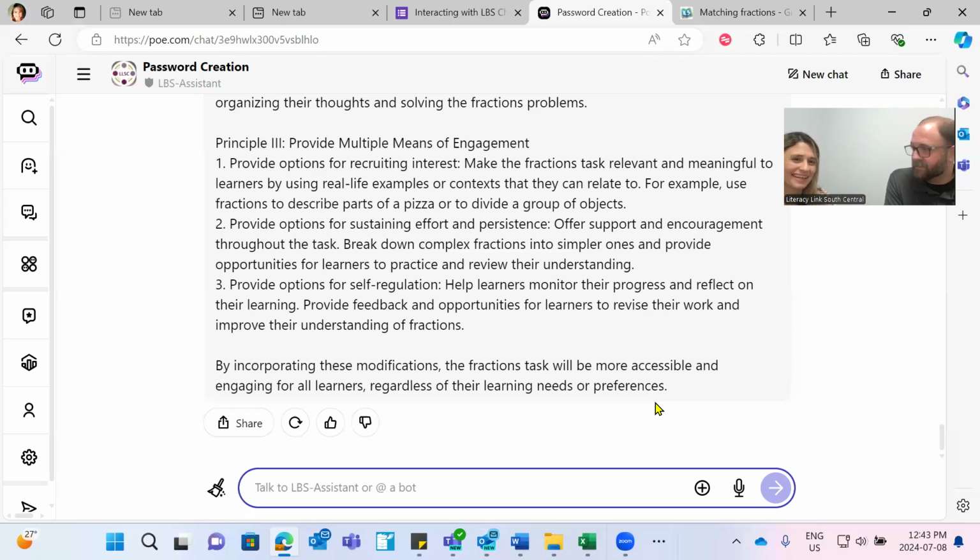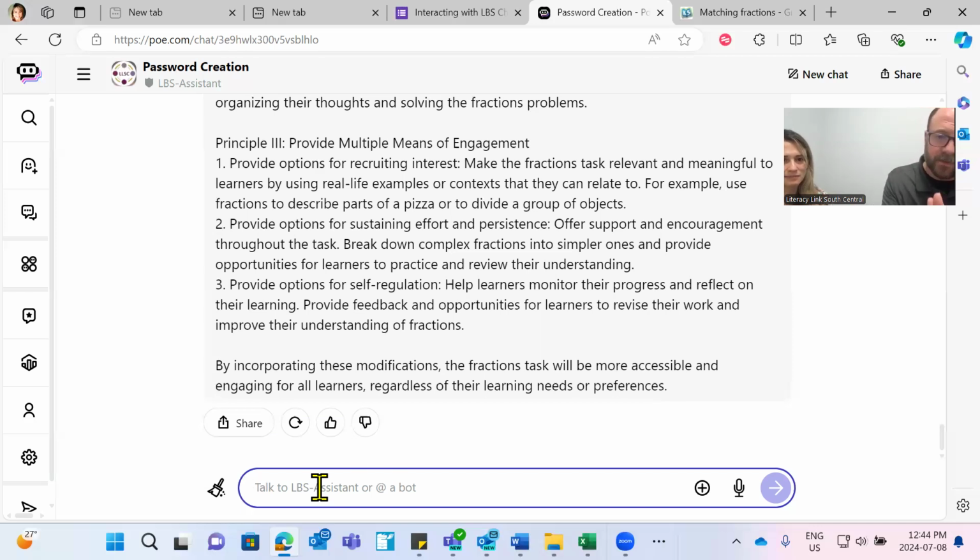No, absolutely. So just to carry on with that conversation, maybe we could provide an activity. Maybe it could create an activity specifically for someone, for example, who prefers tactile learning. Certainly. So let's give it a try and see what it does. Okay, and I think in this case, we can build off of what we've already got here, so we don't need to refresh it.